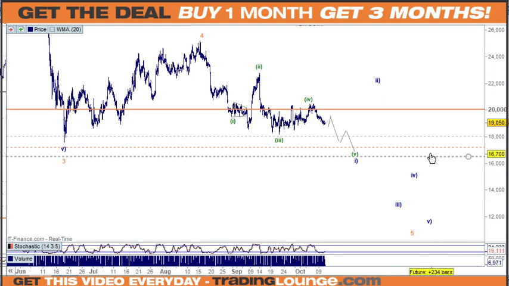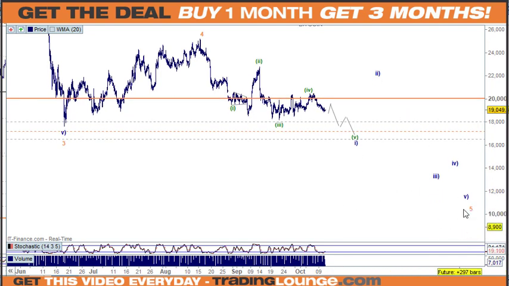So, yeah, a bit of pain to be felt yet with all of this. So this is the buying spree down here and wave 5 down here.